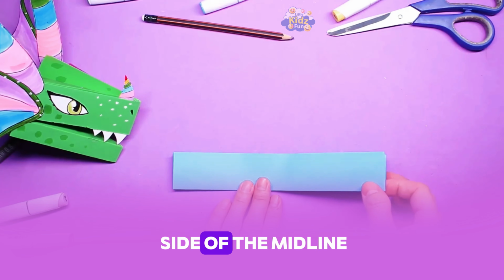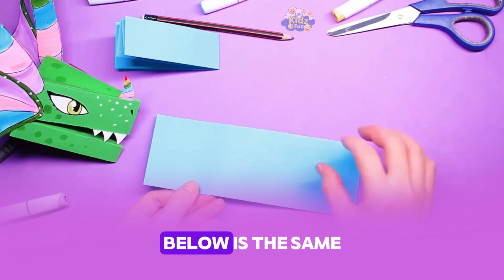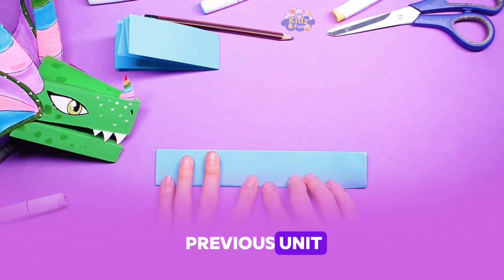Then fold the long side of the midline in half. This way, a unit is folded. The folding method below is the same as that of the previous unit.